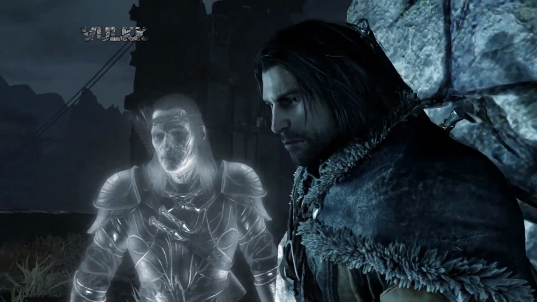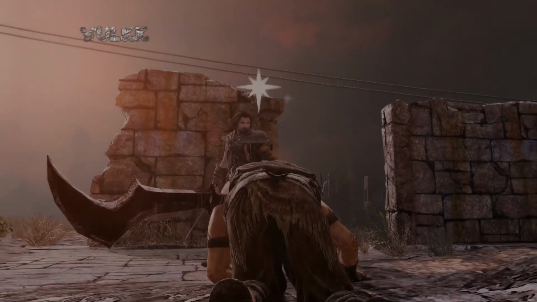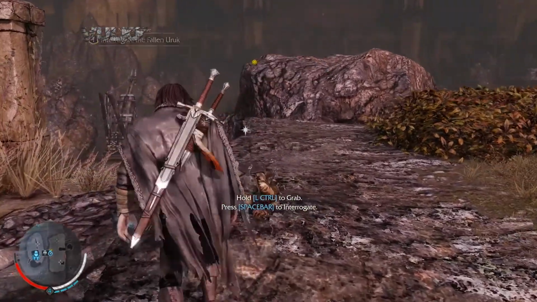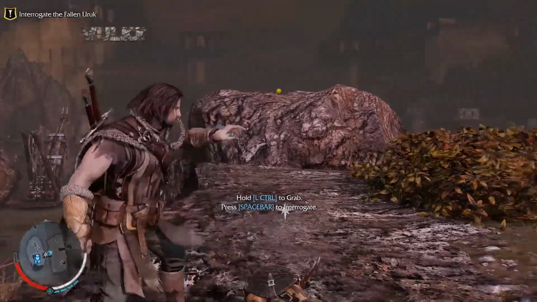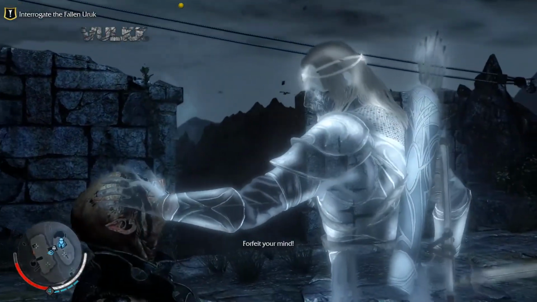We need information from this guy. And I know that I'm supposed to investigate, or actually interrogate him. That's what we do to special orcs or captains before we kill them. We can extract information about our next target.